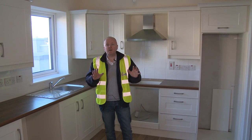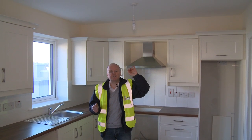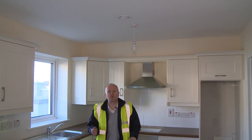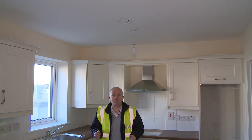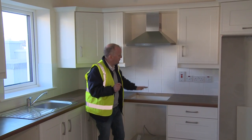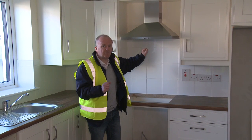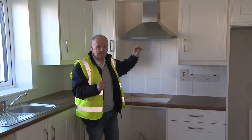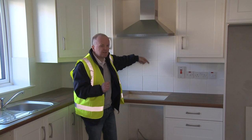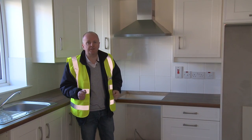Here we've progressed along a bit now. We're in a kitchen which is practically finished. This is the extract register here now. You can't see the ducts anymore, of course, so to the homeowner, this looks like a normal kitchen. And just a small point, we have the extract here now, which is going to be over the cooking surface. And here we don't connect this to the ventilation equipment because we don't want oils and fats in the ducts. So in this case, we just have a recirculating hood which takes away all the smells from the kitchen.